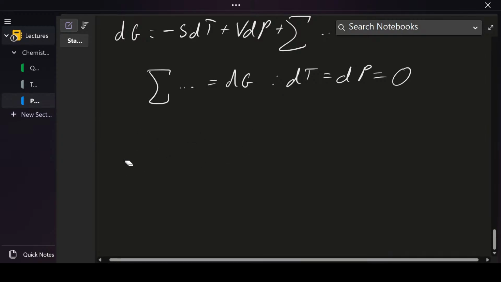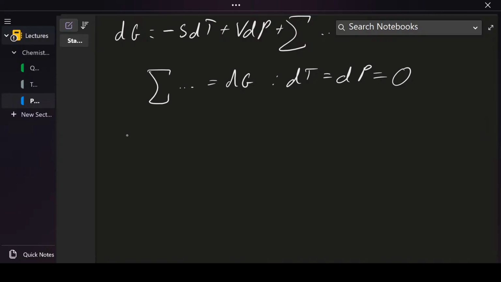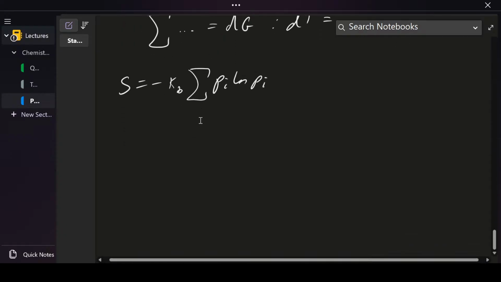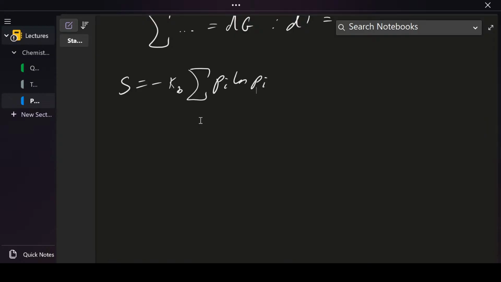And so to prove this, we're going to take our function S is equal to this. And so we're just going to look at the first two states. And we're going to look at a perturbation from this equilibrium, and we're going to show that whatever we do, we're going to decrease the entropy slightly.